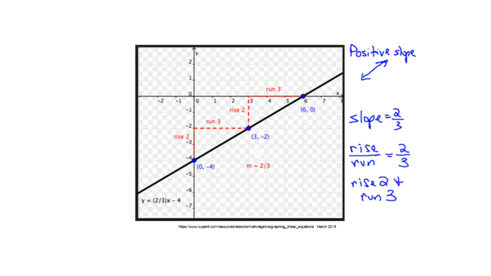All right, let's look at another one. So this is again showing you a positive slope. They've all been positive so far. The slope is 2 over 3, 2/3. And so this time we're going to rise 2, but we're going to run 3 because there's a 3 on the bottom, not a 1. And so if we started here at negative 4, we would rise 2 tick marks and run 3 tick marks to get to the next point. And then we would do it again, rise 2 tick marks, run 3 to get to that next point. So a much easier way to draw a line.